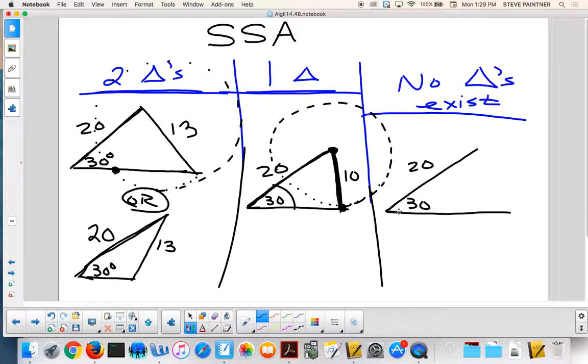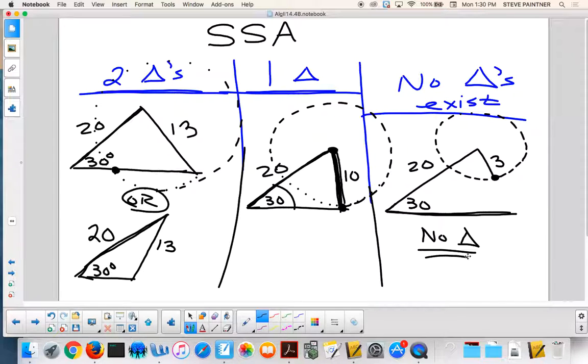Guess what that third side would have to be to say no triangle exists? Too short, but shorter than what? Shorter than the 10, yeah. See, this is 10. Make it shorter than 10, like 3. If this segment was 3 and you rotated it in a circle, would you ever hit this bottom segment? No, you'd never hit it. So this is when there's no triangle, and it basically happens when the segment over there is less than the height of your triangle.